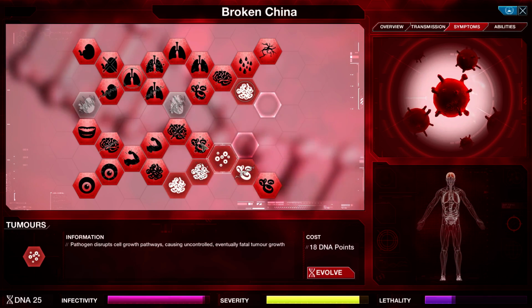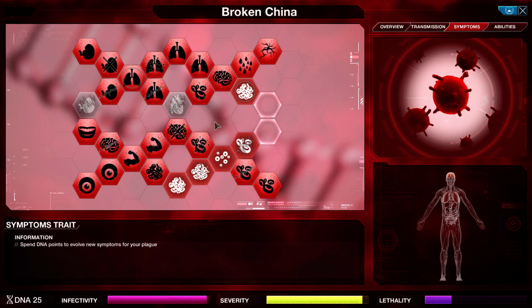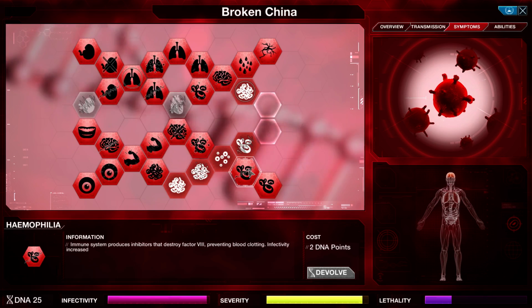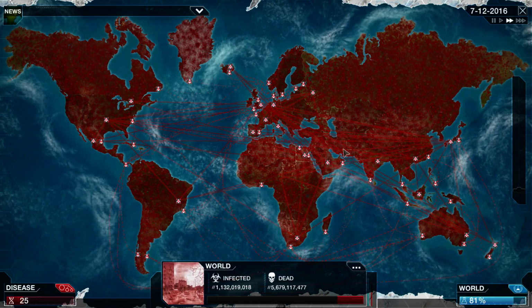I would increase the lethality just a little bit with tumors. This would only cost 26. Hemophilia. No. Or hemoptysis. Symptoms. This is actually the second game series where this word... No, the other game uses the word hemoptysis. This is hemophilia. Never mind. This one, immune system produces inhibitors that destroy blood clotting factors, preventing blood clotting. Basically means if you cut yourself, you'll bleed to death, more likely to.